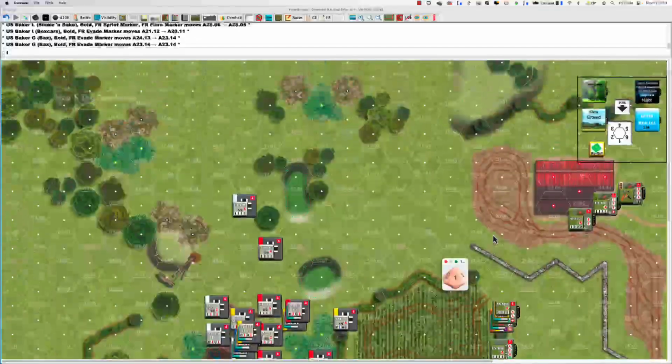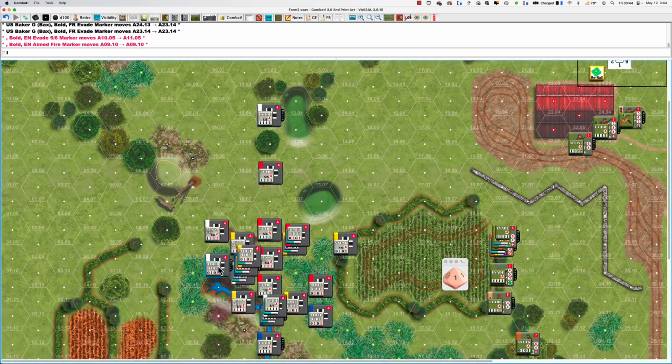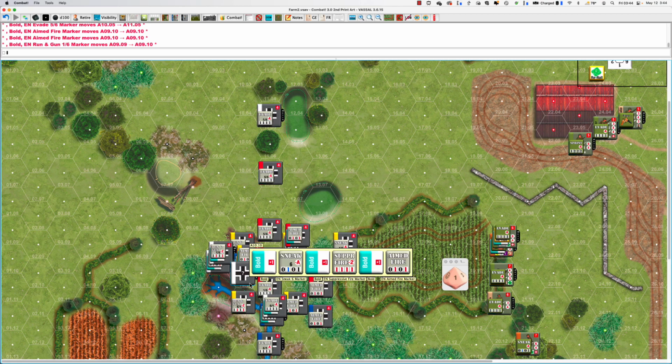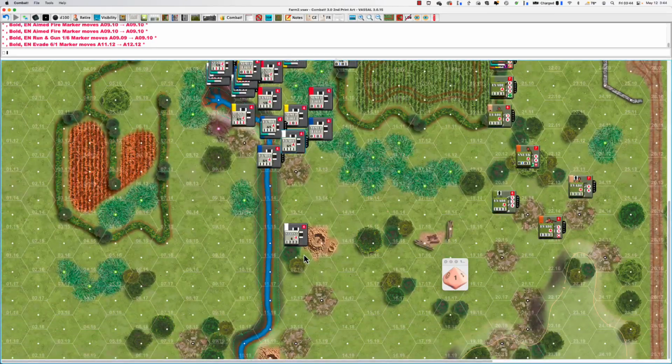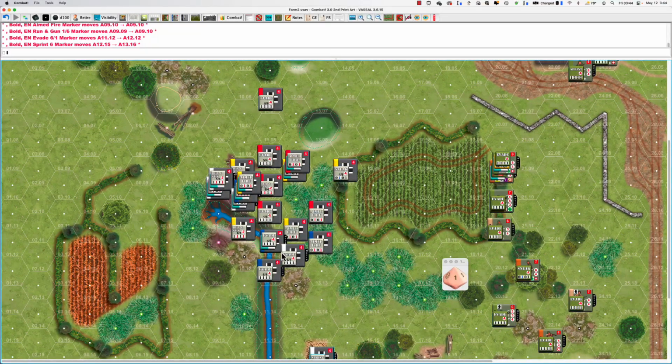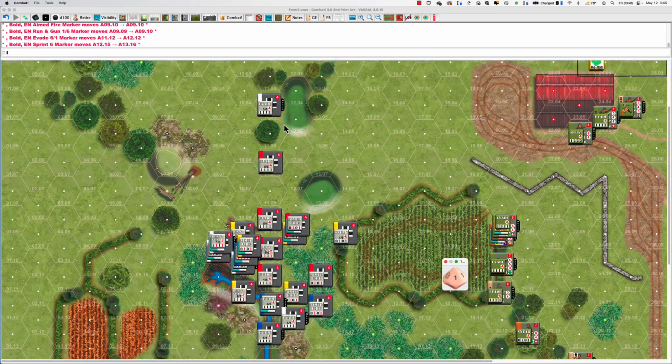White, red, yellow. White. Evading 5. Run and gun 1. Aim fire. Run and gun 1. Sneaking, not this impulse. Evading 6. Sprinting 6. White, red. Evading 5.